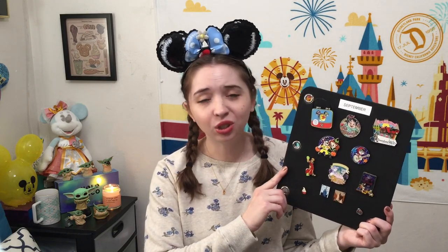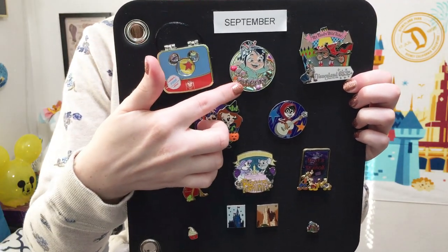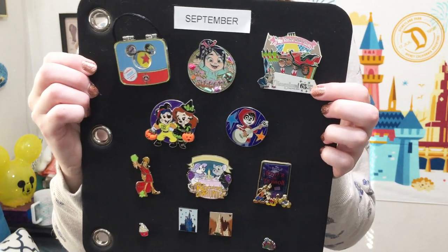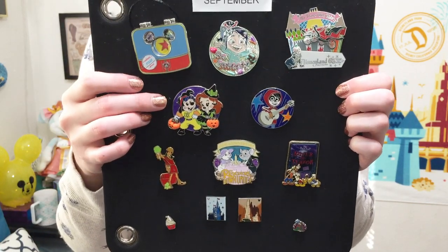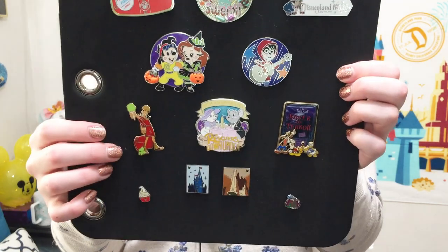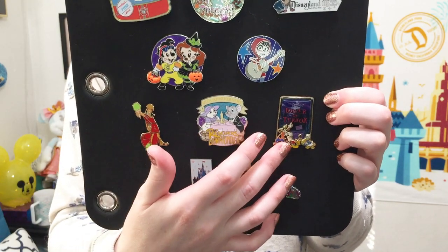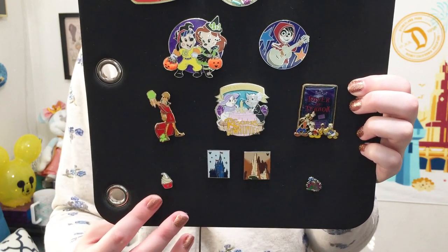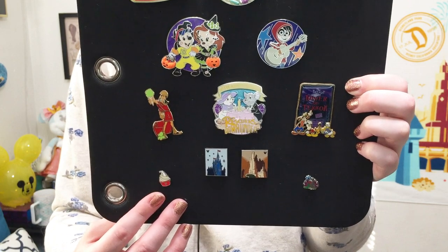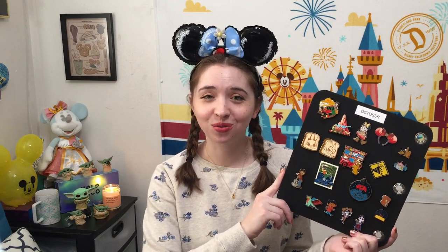September is similar overall to August, and the majority of these were actually limited edition pin releases. We again had more Disney Parks pins released on ShopDisney, a Disneyland 65th pin I really love, more Halloween pins, more Coco pins, a new PTD pin with Kuzco on it, semi-random acquisitions like a little Rescuers pin, Tower of Terror, two Hidden Mickey pins I traded for, and some more Tiny Kingdom pins — I believe Series 3. I didn't end up getting too many from that set this month.